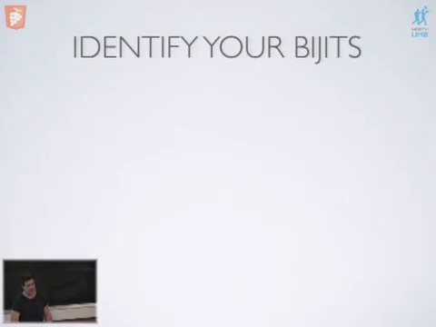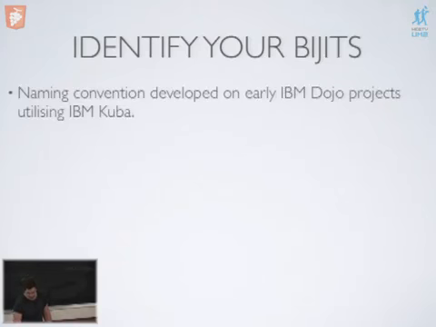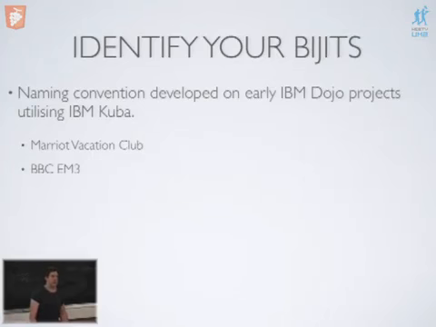So, identify your widgets. Now, widgets are a term that I came across when I worked at IBM, on an early IBM project, using a large framework IBM developed called IBM Cuba. So, my former mentor and myself used what we called widgets, and he used them at the Marriott Vacation Club, and I used them at the BBC, developing enterprise metadata management. Very large project. You may have heard about the DMI project in the news. This was part of that, and it's a very large asset management system, which was actually a success and was delivered. The rest of it failed, we delivered.